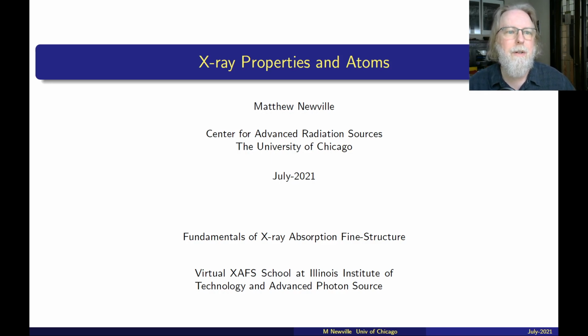In this video, I'll go over some of the properties of X-rays and how and why they're useful for so many scientific disciplines. This presentation is part of the video series on fundamentals of X-ray absorption fine structure, and also part of the virtual XAFS summer school at the Illinois Institute of Technology and Advanced Photon Source at Argonne National Lab. The aim here is to give some background information on general properties of X-rays so that we can go deeper into details of X-ray absorption spectroscopies in later videos.